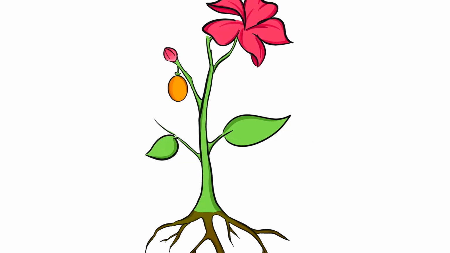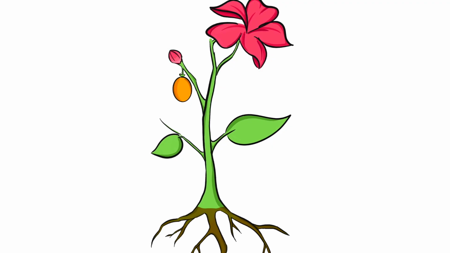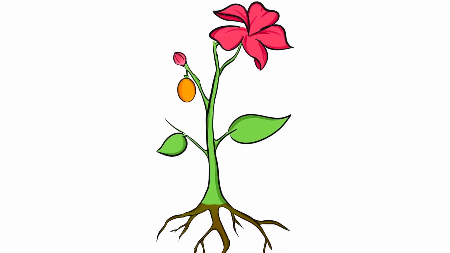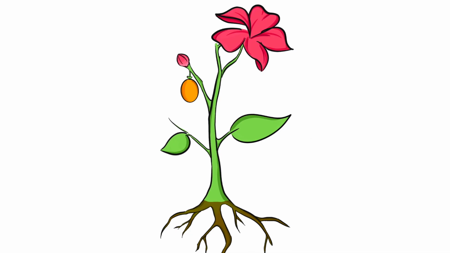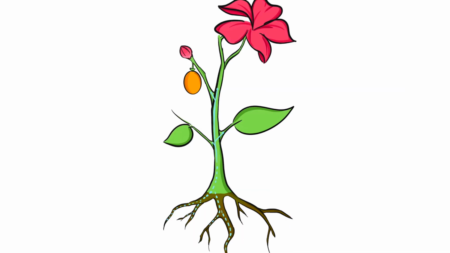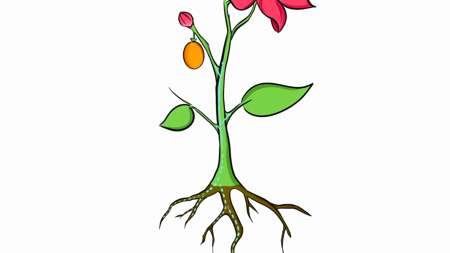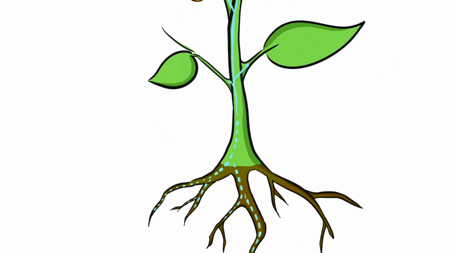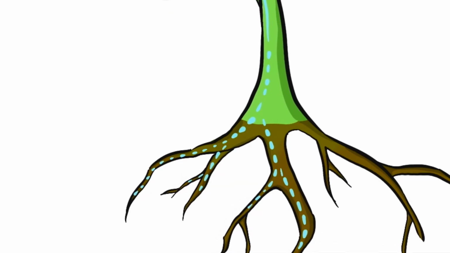But plants can actually create their own food inside of them by a process called photosynthesis. This uses only three main things: water, sunlight, and carbon dioxide. They take in water that's found in the soil in which they're growing in through their roots, and this water moves up into the stem to the leaves.